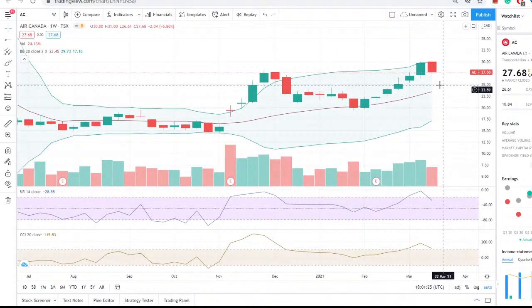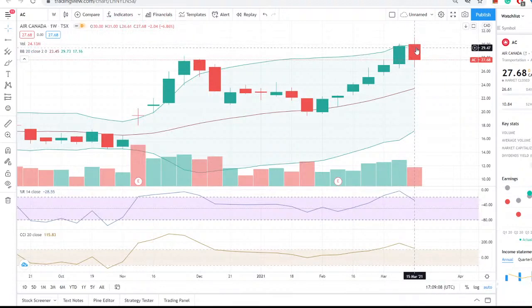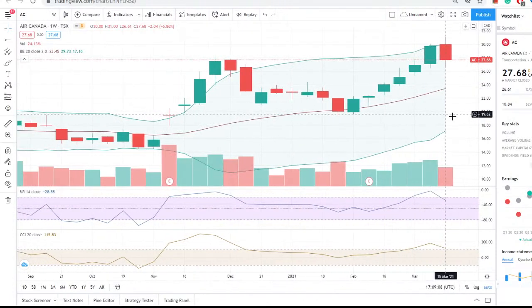When weakness first sets in, the upper Bollinger Band will curve down first. If the upper Bollinger Band becomes flat, it is the first indication that there is exhaustion coming into the movement. A slight correction is expected. Then the mid Bollinger Band will curve down, and the last to curve down will be the lower Bollinger Band. When the lower Bollinger Band curves down, it's a clear indication that the market has now turned and is going to go down, when the correction has to settle back.